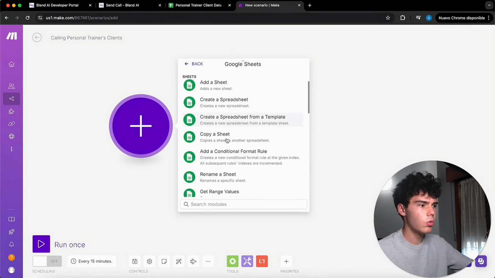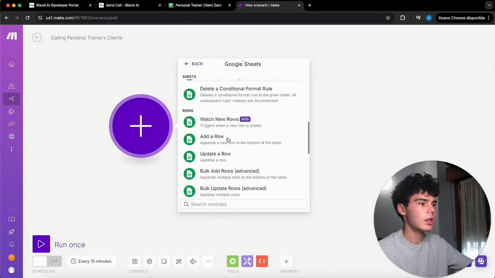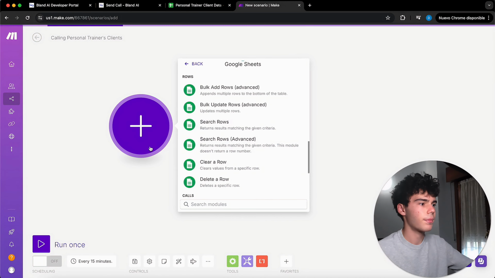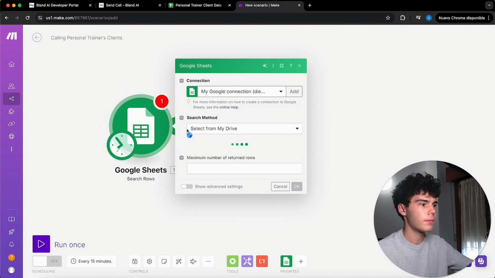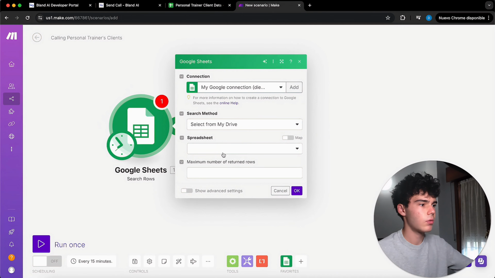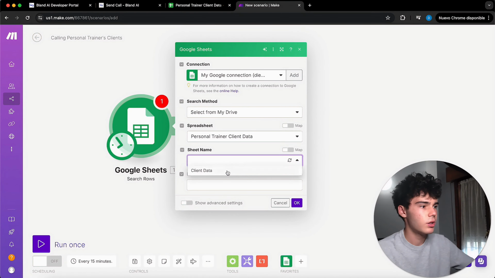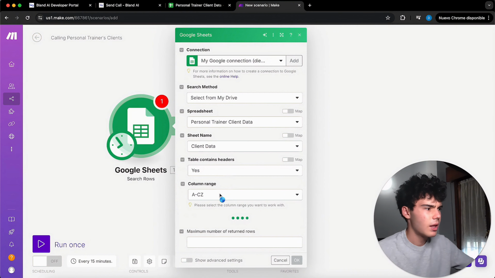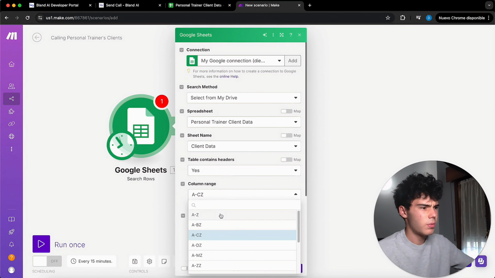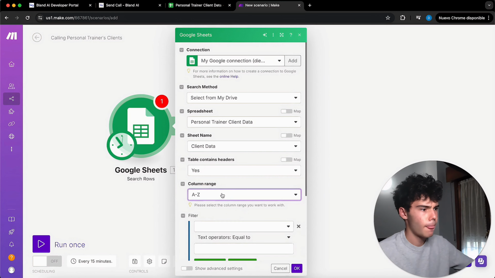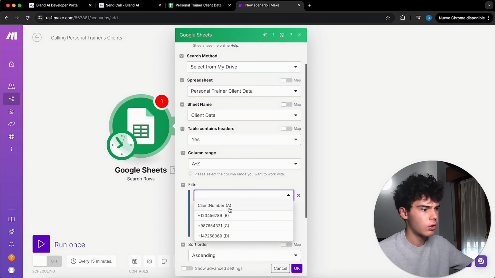So let's go, and we're going to get search rows. Here we are. Next, when it loads, put the spreadsheet and the sheet name. I recommend you only put in column branch this one, and later we are going to go here.